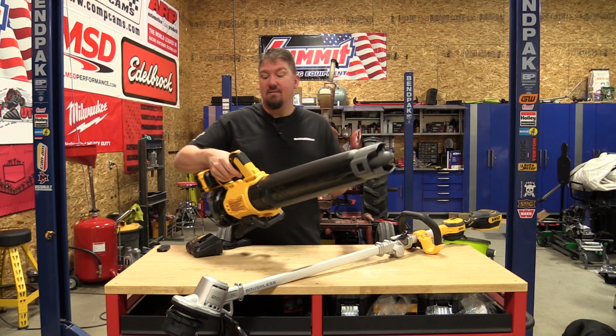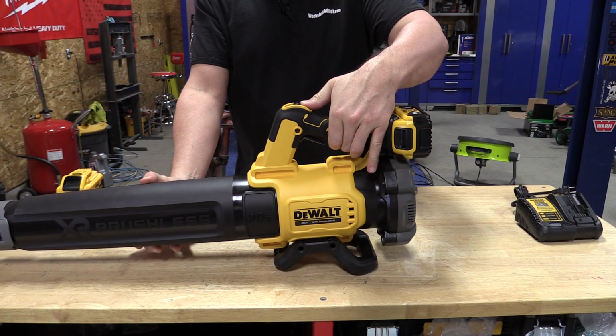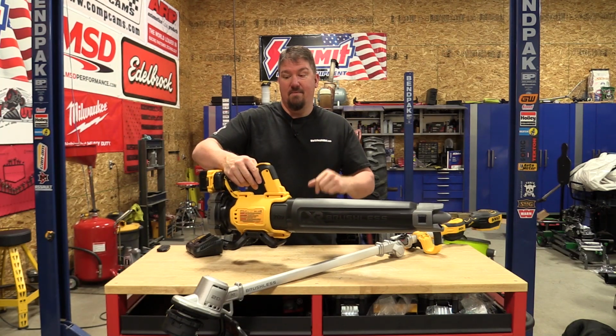It's very balanced, and it does have a cruise control lever. So the farther you push this forward, the more it will stay on and you don't have to pull the trigger. There is no safeties. Let's listen to this guy.